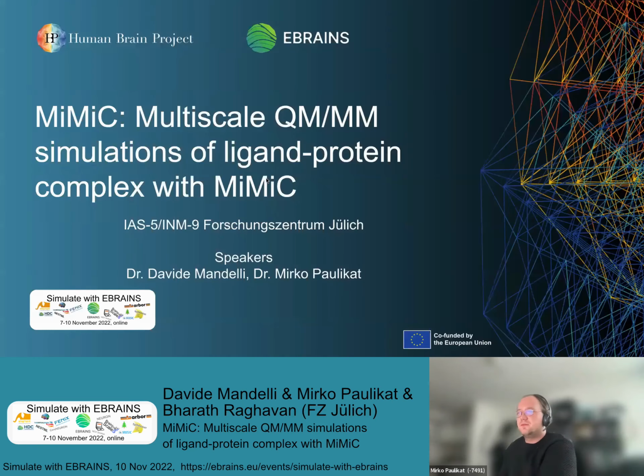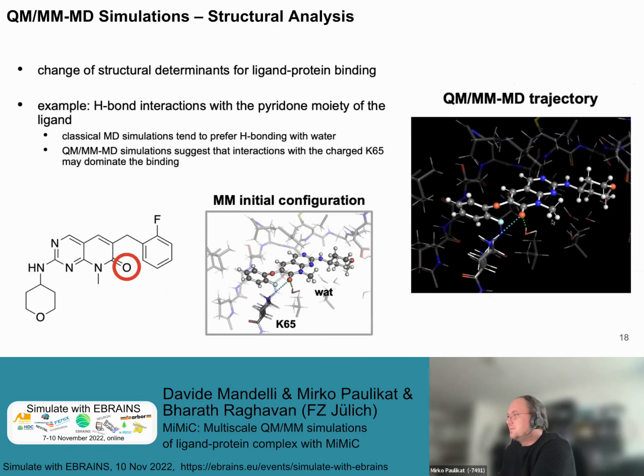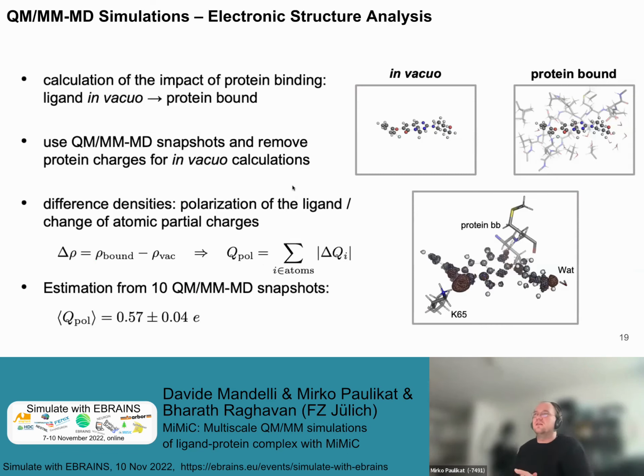And to understand, seeing that here the interaction seems to be more dominant or stronger with the lysine residue, one can also make an electronic structure analysis on the ligand bound to the protein, and to estimate effects like polarization and charge transfer, which are actually not available in classical MD simulations, but can be analyzed with QM/MM methods.